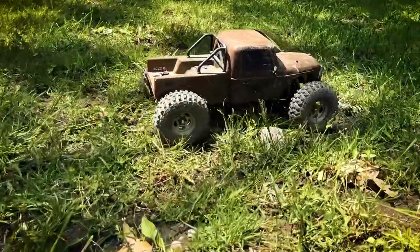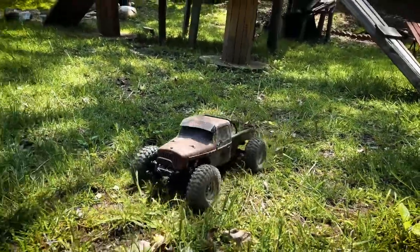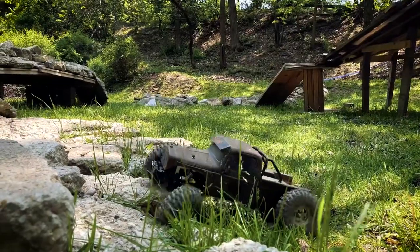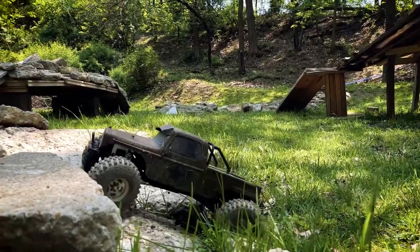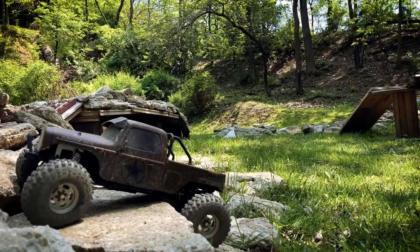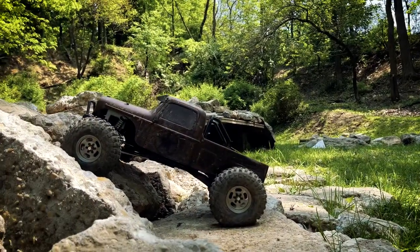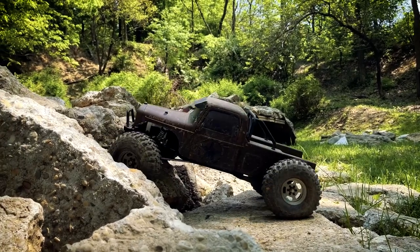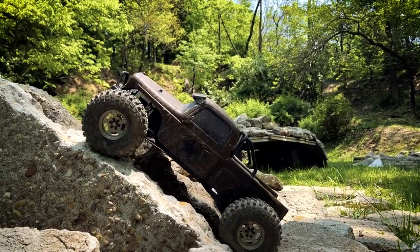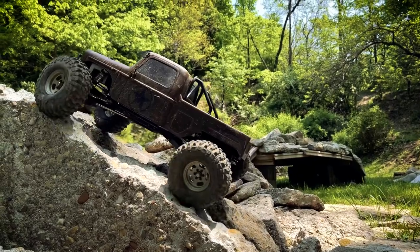Didn't even think about the gear ratios between a portal axle rig and a straight axle rig. So I put those AR44 ring and pinion gears in the Capra axle and took it just for a quick test run around the garage after I got it done, and it didn't seem to be acting right. I mean, all the gears were meshed together and everything was good there, but it just looked like it was wanting to upset itself. So I did the old put tape on the tires trick just to see. I'm no good with math, so if I can't see what's going on there, forget it.